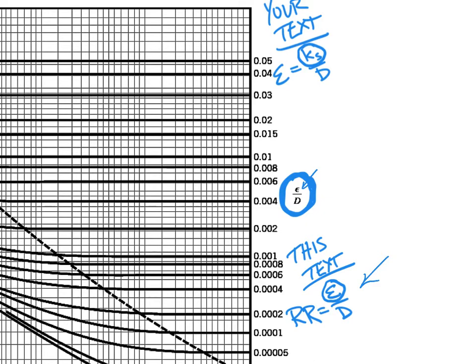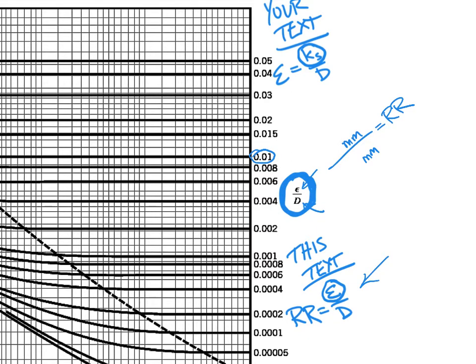So with an exam or anything that you might see, it's going to tell you a certain number of, say, millimeters or something. So then you're going to put your diameter in millimeters, and it's all going to cancel out, and it's going to be the relative roughness. And they don't even have a letter or anything for it, okay? It's just telling you where to be. So if the ratio of the roughness elements to the diameter is 1 to 100, well, then you're right here on this line, okay?